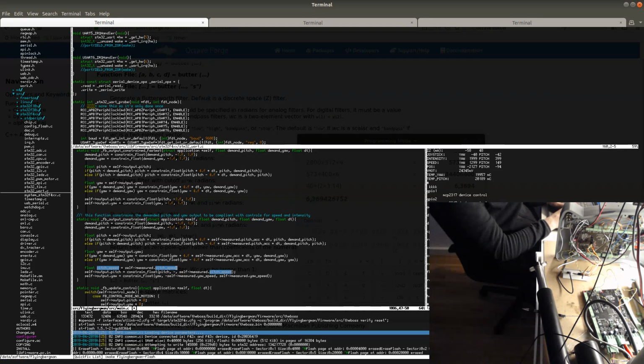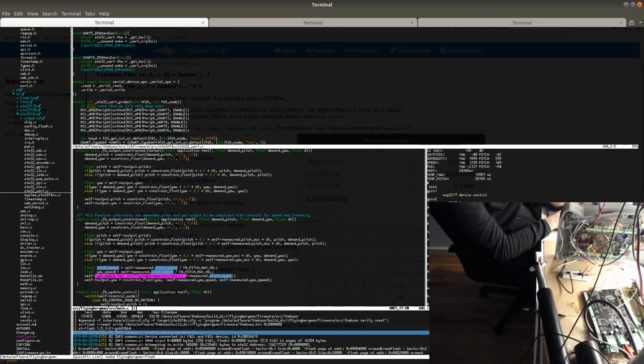Because this needs to be converted to the duty cycle now, and then I have to divide this by FB pitch max now. Duty cycle and velocity are two proportional quantities.